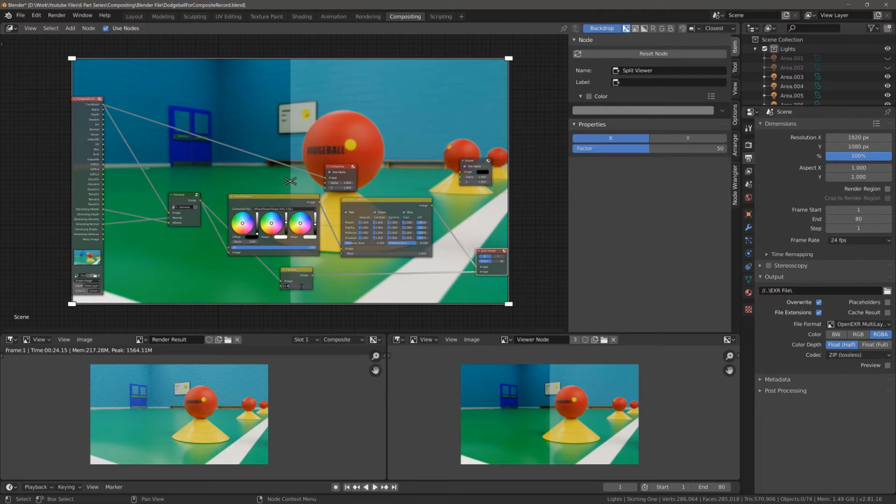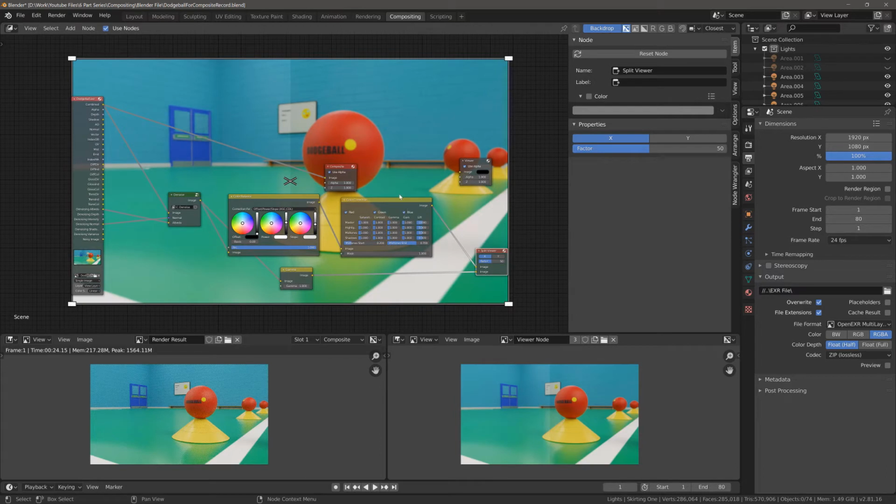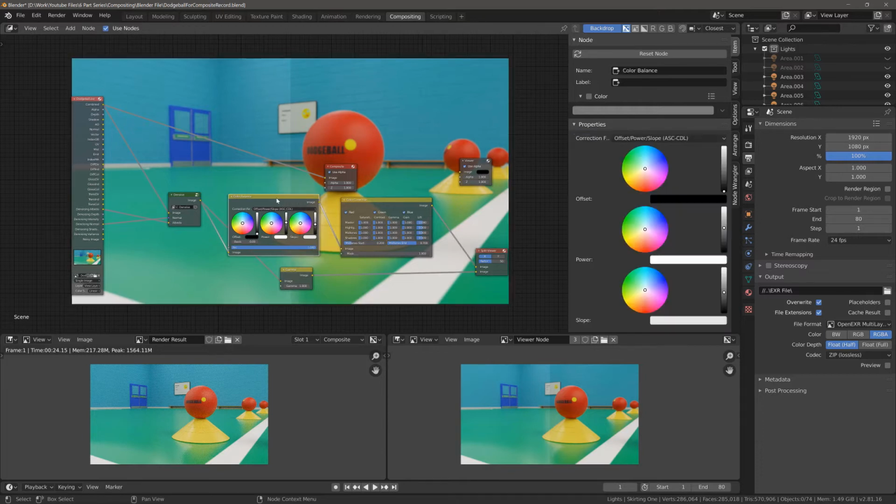So if I set this down to 1, we should have very similar images either side. Now the reason why there is a slight difference is because of the color balance node that isn't completely set to its default. So what I'm going to do is mute the color balance node with the M key, and then that should level out both sides of this image.